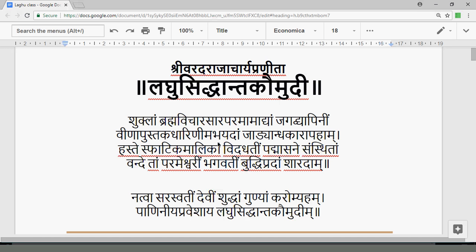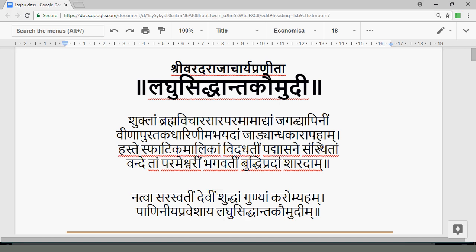Thereby there is fear, and as long as there is some second entity separate from you, there will be fear. But she grants Abhaya in the end, because she is Brahma Vichara Sara Parama, the highest essence of the Brahma Vichara also, Shruti Vichara also of Vedanta, and thereby she will give that Atma Jnana also finally, and thereby she gives Abhayadana. And by providing knowledge, she gives this Abhaya.